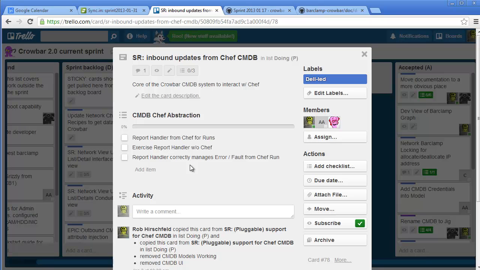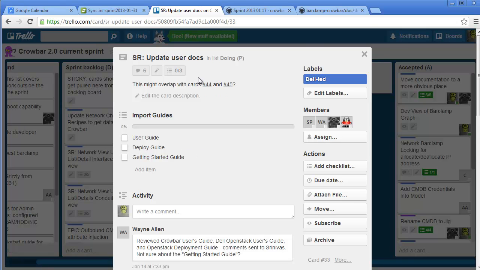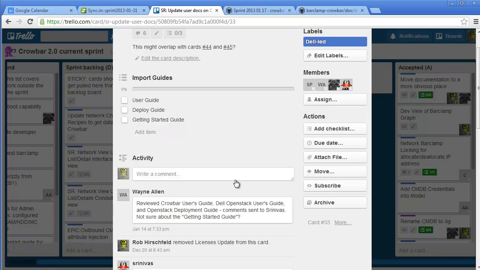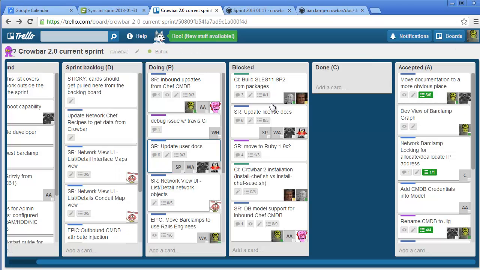So Judd, unfortunately, was out of work for a couple days, so we're just a couple days behind on this, and that's what's happened. This is also tied into some of the changes that Andy was talking about with making Chef standalone. Okay, we just moved this one into here. Updating the user docs is something that we have our team in India doing, and they're making progress. I have a draft that's being reviewed by Wayne, and we're waiting to see that one come through.